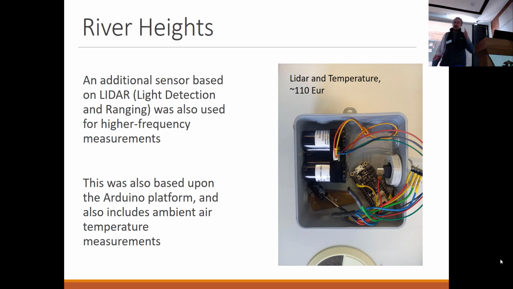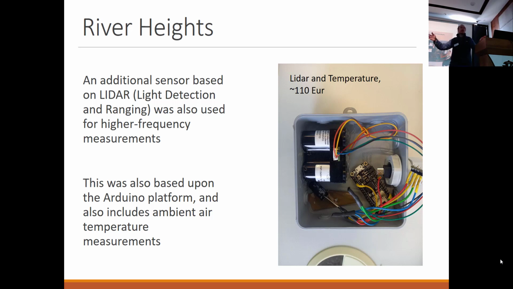The other way that we measured river heights is with these LiDARs. So this thing I showed you where I can measure how far my hand was and how far the wall was, this works just the same for measuring how far away you are from the water. It works best, of course, when you can look directly down at the water and you don't have to worry about doing some trigonometry and figuring out what angle you are. And it also, of course, works best if you have smooth water. If you have water that's really rough, if you're by a bunch of rocks or rapids, then you're going to get really a lot of changes in the river height really fast.